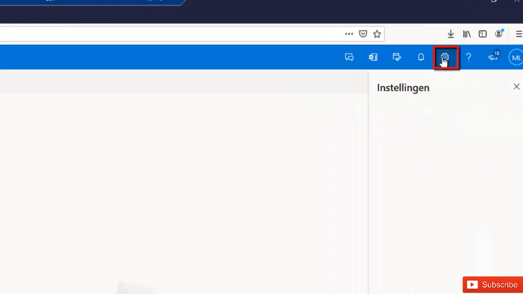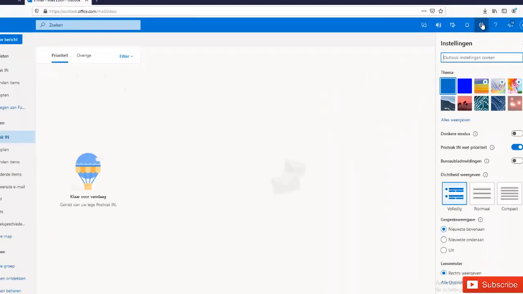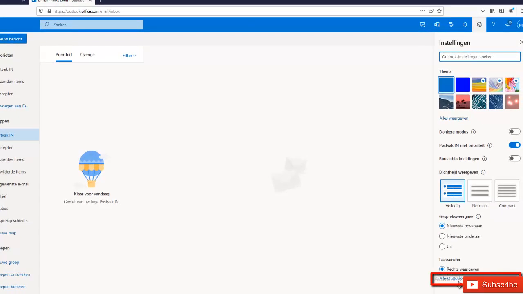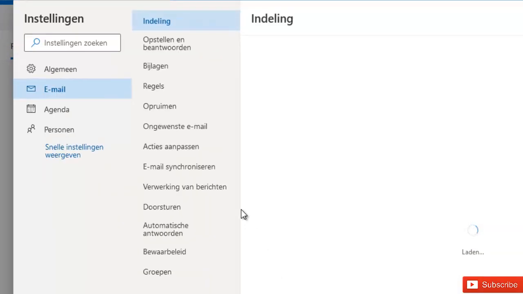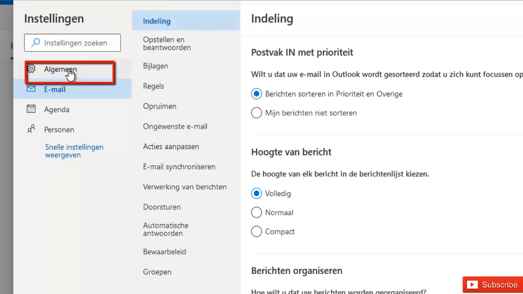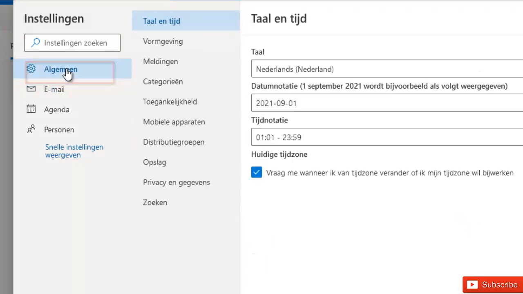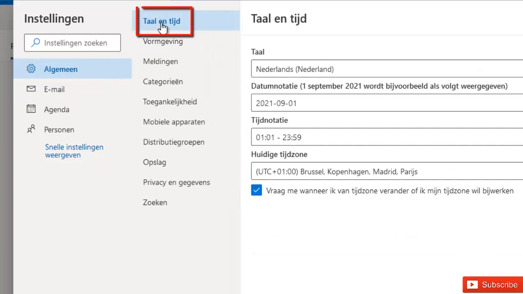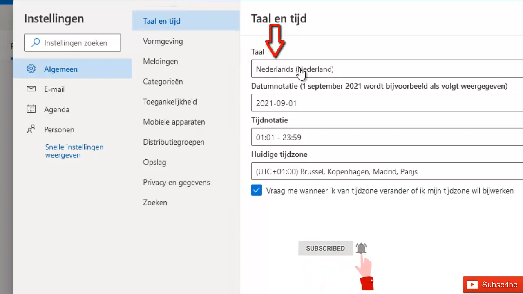So I need to go to here in, and I just click on settings. So here in settings, you can see that this is actually in Dutch, so it's telling me that it's called Instellingen. Click in settings, and here we have the click the Outlook settings, and here we have the general, in Dutch is called the Algemeen. So click it, and here we have the time, the date, the time, the language and time. So here you can see that the language is right now in Dutch in the Netherlands.